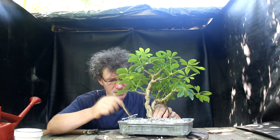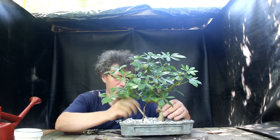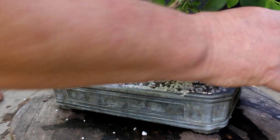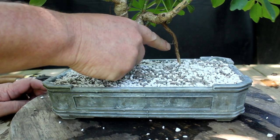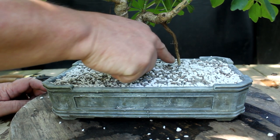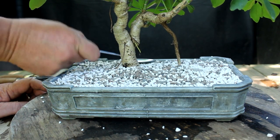Next I'll get the soil worked into the roots, making sure there are no air pockets and the tree is nice and stable in the pot. I think the roots are going to grow really well in this new soil — I don't think the old soil had any perlite in it, just turfis and maybe some organic matter, so in this mixture the roots are just going to grow like crazy. This aerial root, as it gets older, will straighten out as it grows and it'll also get its own root system at the base. When it does, I can cut it off shorter so it's not so long in the pot and start developing a radial root base around the aerial root — and that looks really cool when you do that.